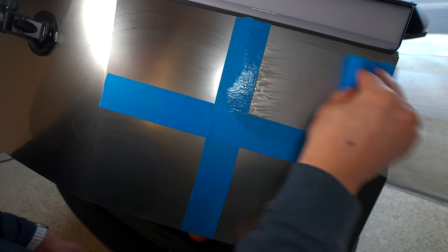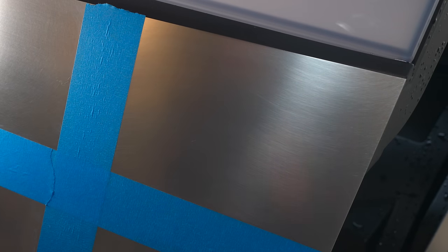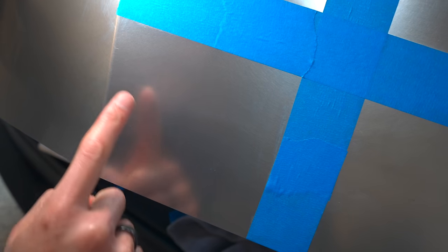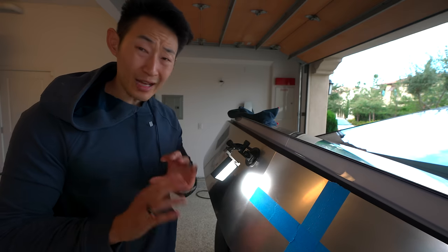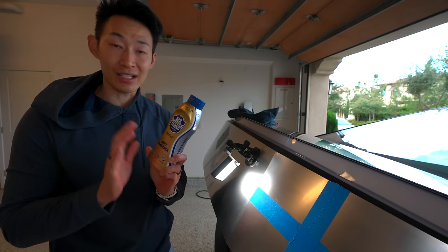Now on to panel number two. I'm going to go ahead and wipe it down with alcohol and a fresh new microfiber towel. It might be the Scrub Daddy. You can already see the damage — it looks like there are grains. The Scrub Daddy and the Bar Keeper's soft cleanser scratched the crap out of this panel. You can see all these scratches right here. Don't use any sponge — that's for sure. There are so many scratches. It doesn't seem as aggressive on this side, but there are a lot of scratches right in here. Moving on to this section — you can see there are scratches here as well. It's not as aggressive; it is minimal. But you can see scratches going across right here, and that's what scared me about using the sponges as well as the microfiber towel.